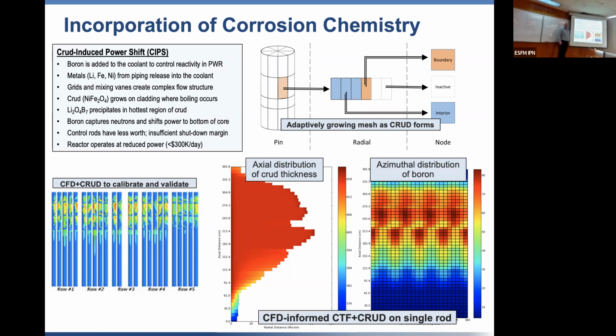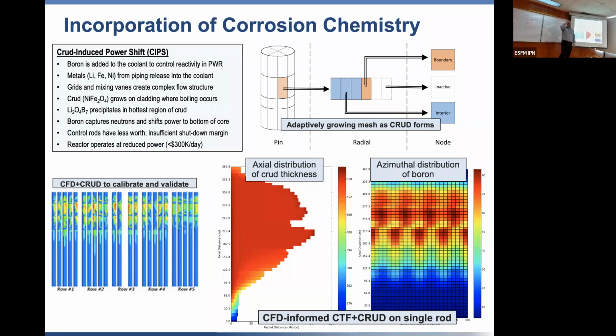So when you say, I ran a safety calculation and I had a reactivity insertion accident, I put in control rods to shut it down. Well, your control rods are supposed to start absorbing a ton of neutrons once they get maybe 6, 8 inches into the core. But if the crud has dropped the power down at the top, the control rod has to get maybe 2 feet into the core before it really starts absorbing neutrons. And because of that, it's going to take longer to shut the reactor down.